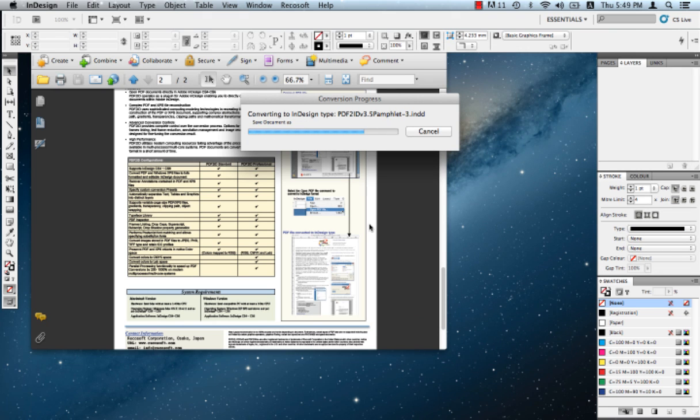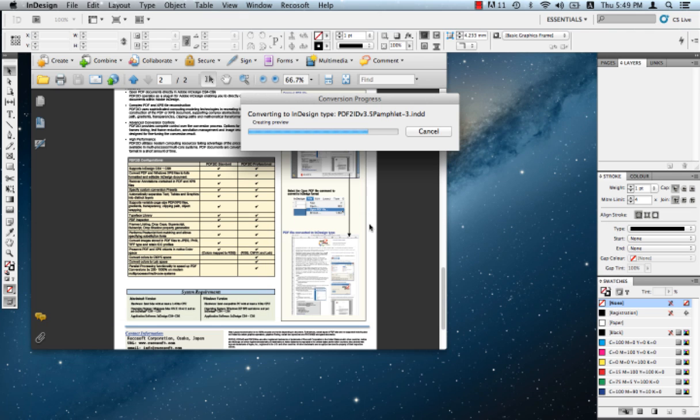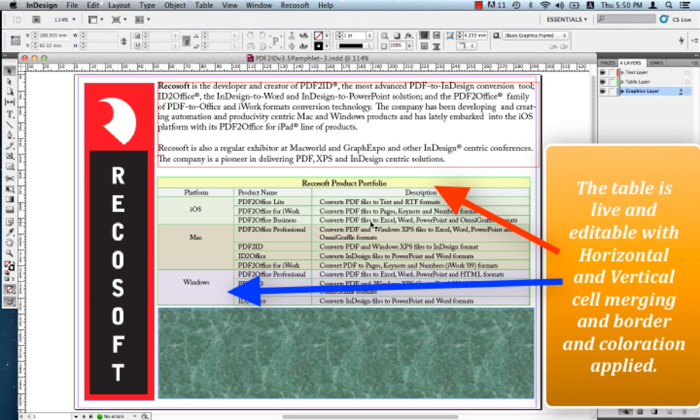This file we are converting will take a little longer to convert than usual, as PDF2ID has to inspect the data and form tables, but it should be close to perfect. One thing we want to mention, there we go, it's already converted. That wasn't too bad at all. Here we have the converted output. Let's just observe the layout fidelity.